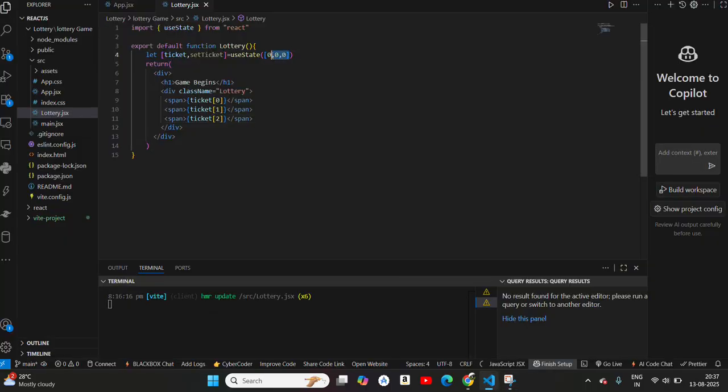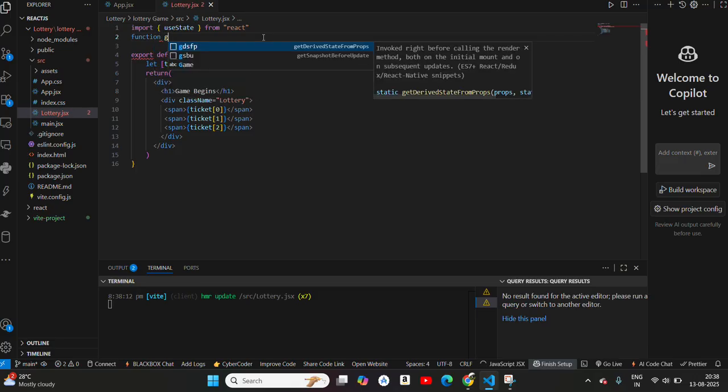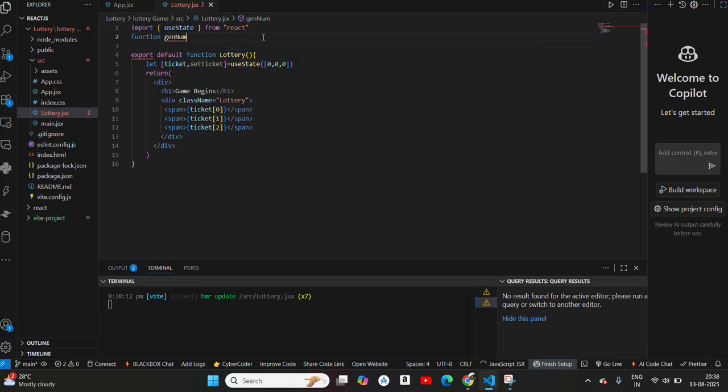So we have taken an array here, with three numbers as zero. We have to generate three numbers. So first we are going to write a function named generateNumber.